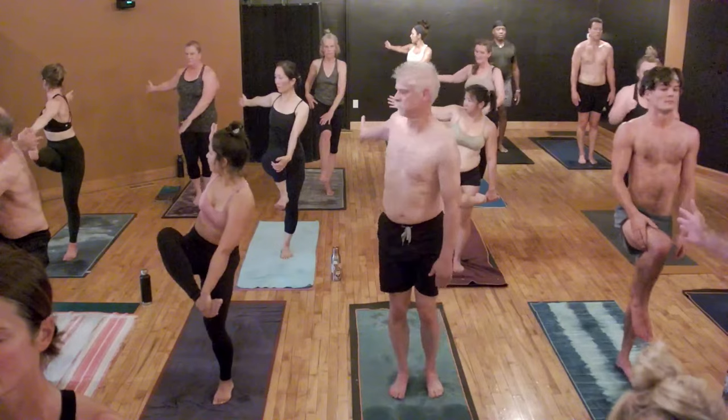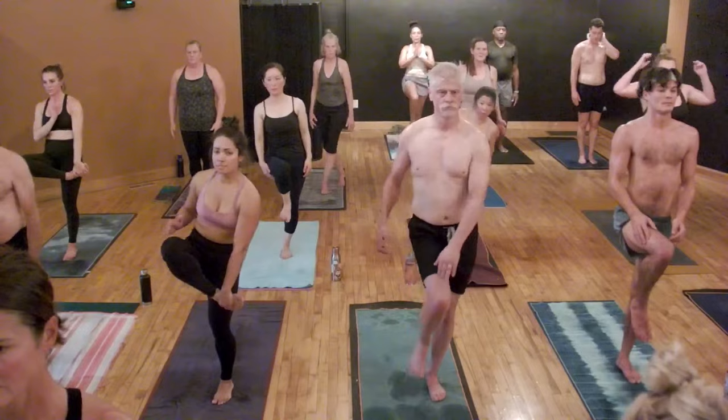Soften the knee to come back to center. Don't pull the shoulder down. Chest, maintain Tadasana, chest up. Standing pose.